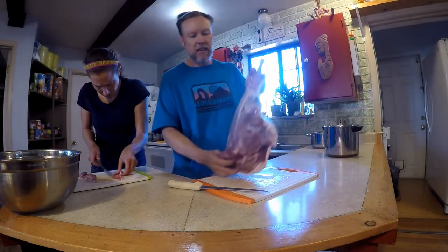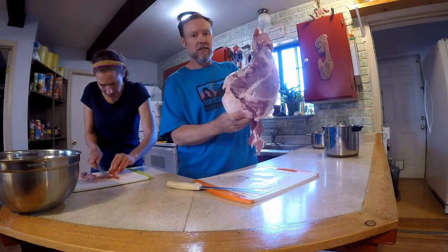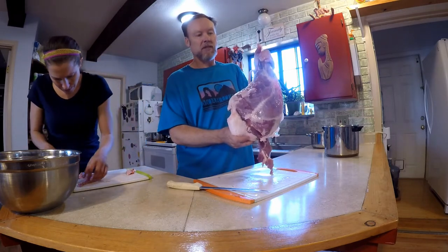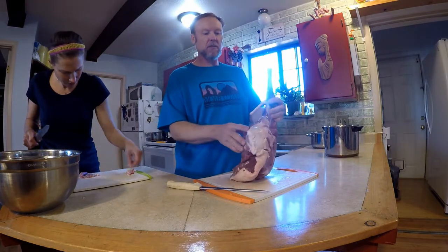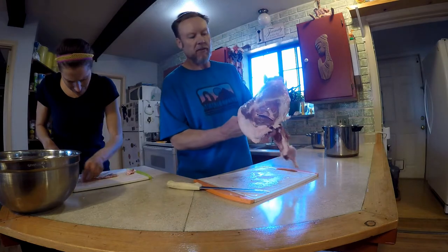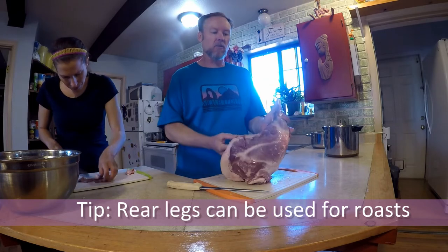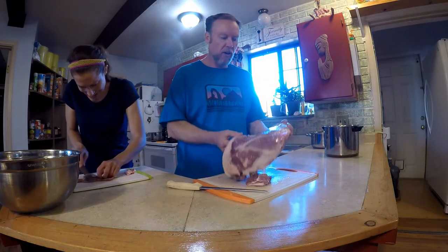This is a rear leg — the big prize on any wild game. Between the two rear legs that's probably 50% of all the meat on the animal. Sometimes people call them the hams. I'm going to trim off all the visible fat on the outside and then we're going to take a couple of roasts off this rear leg because it's a prime candidate for some good roasts. Then the rest we'll chop into grind — hamburger — but you can always take that hamburger and turn it into sausage, brats, summer sausage, whatever you want.